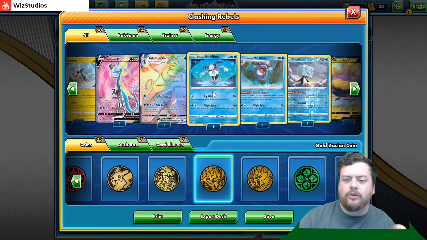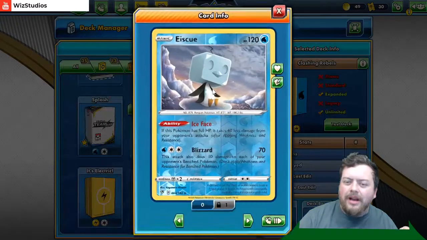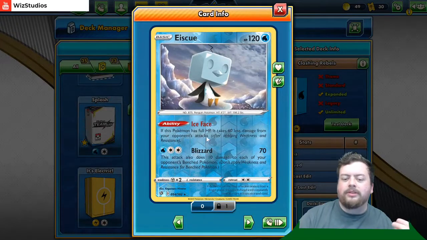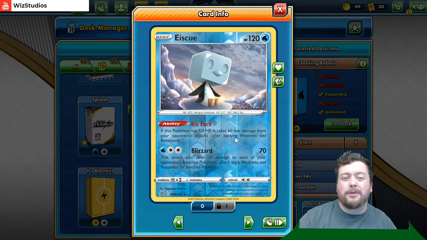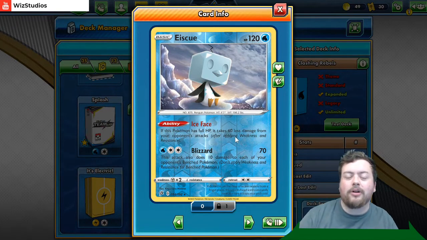We don't really end up using him, so he would probably be pulled out of this deck. But our main hero of this deck is that Inteleon VMAX. We also threw in SQ here, which is actually pretty solid. His ability allows him to take 60 less damage if he has full health. So if you get hit with a 60 damage attack, you take 0 damage until they do more than 60 damage.